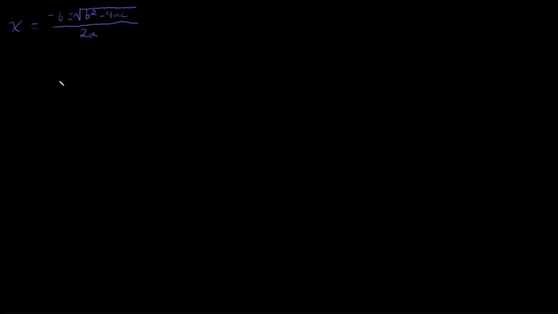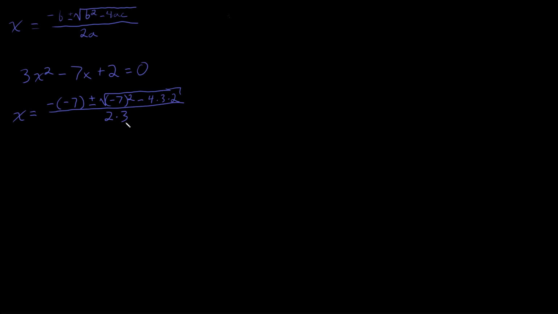And the idea is, if you just take an example of 3x squared minus 7x plus 2 equals 0, and you just start going along like you would normally, what you end up with is x is equal to negative 7 plus or minus the square root of negative 7 squared minus 4 times 3 times 2, all divided by 2 times 3. Because you just plug it in, right? That's what they tell you to do, just plug and chug.